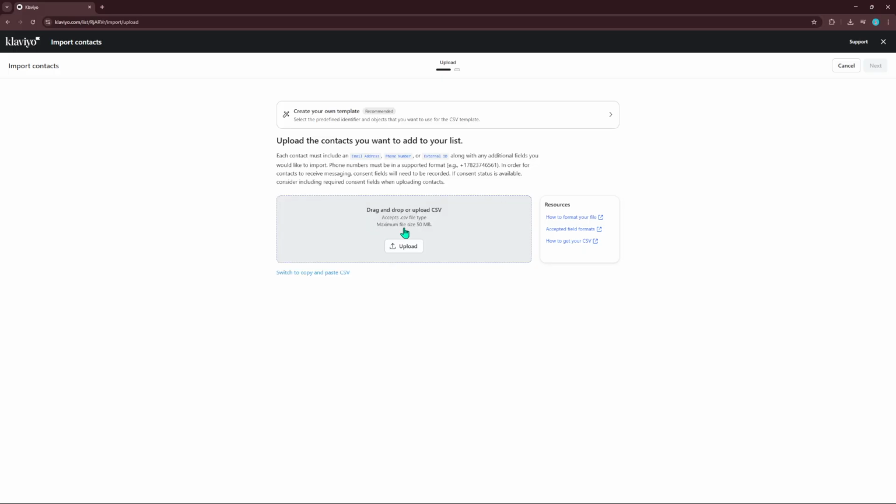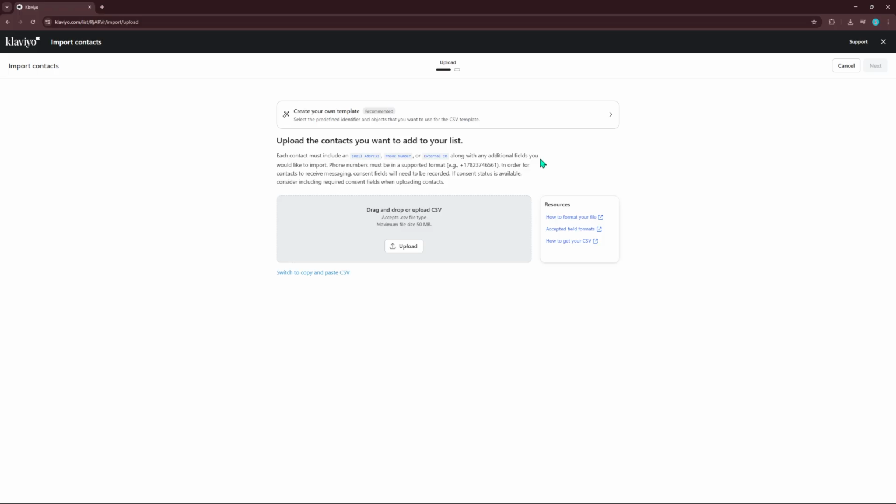Make sure your file has a header row with columns like email, first name, last name, and any custom properties you care about. Email is the key field. Without it, a profile can't be created. If you track consent, include a column that indicates who has opted in and keep your data compliant with local regulations. Clean up obvious typos and remove hard bounces if you know them.